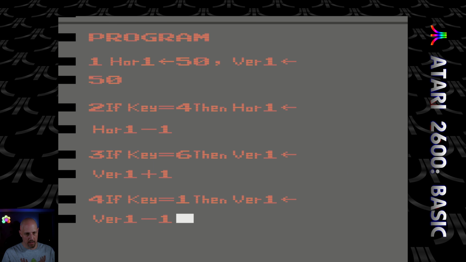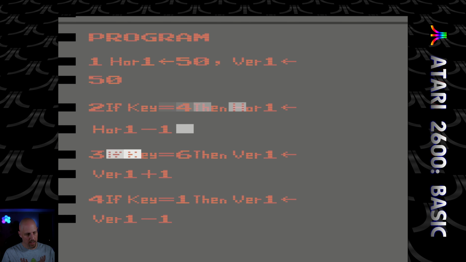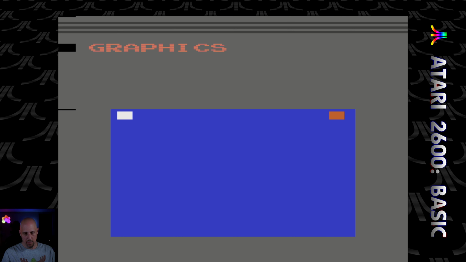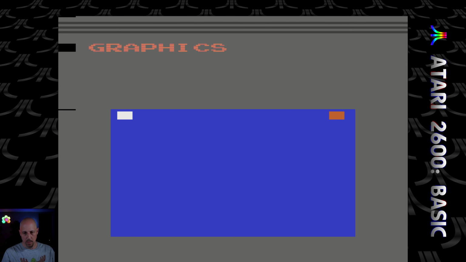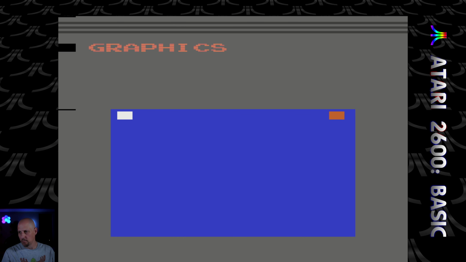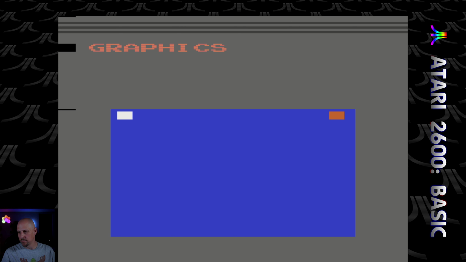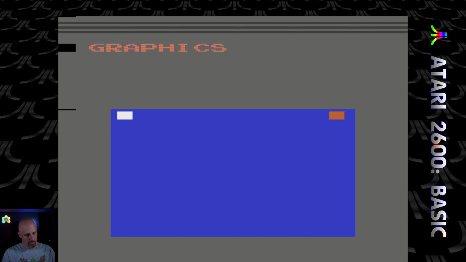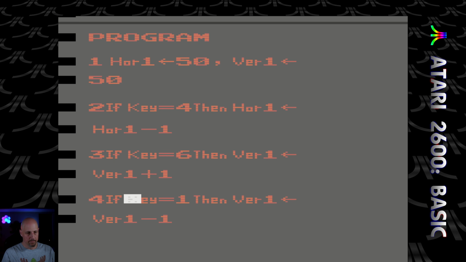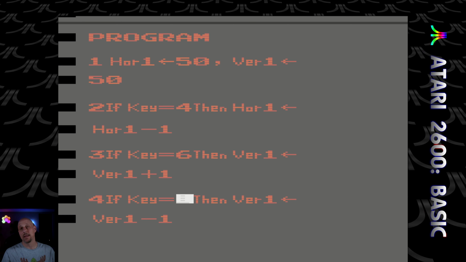Let's try running again. It usually means it runs out of memory when it does that. So trying to move around on the screen, it's not liking it. It's out of space.